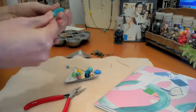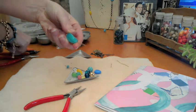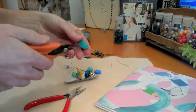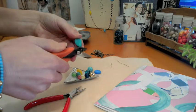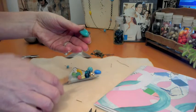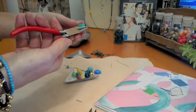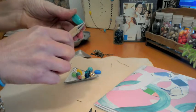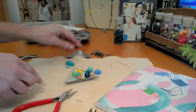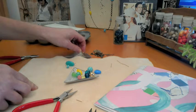Now this one here I'm putting on a longer pin, but you'll still see there's a lot of excess wire. So we need approximately 1 centimetre to create the link. Anything more than that is going to look quite large and clumsy. So cut the excess off. I'm just using my eye because I've been making jewellery for a long time, but you might like to measure it first just to make sure that the bead and the links are consistent. So I'm not closing the links, and that will allow us then to attach it to the chains. So make all of your links up first.